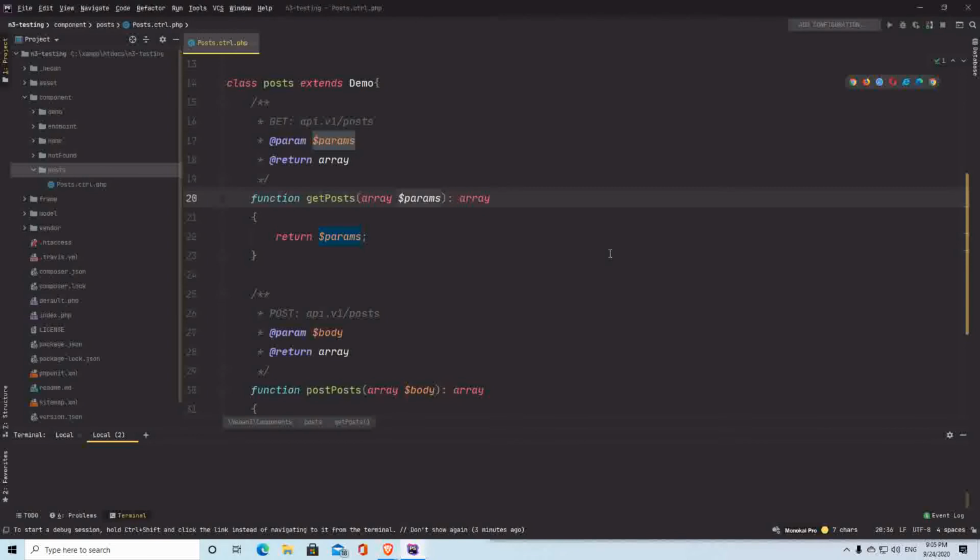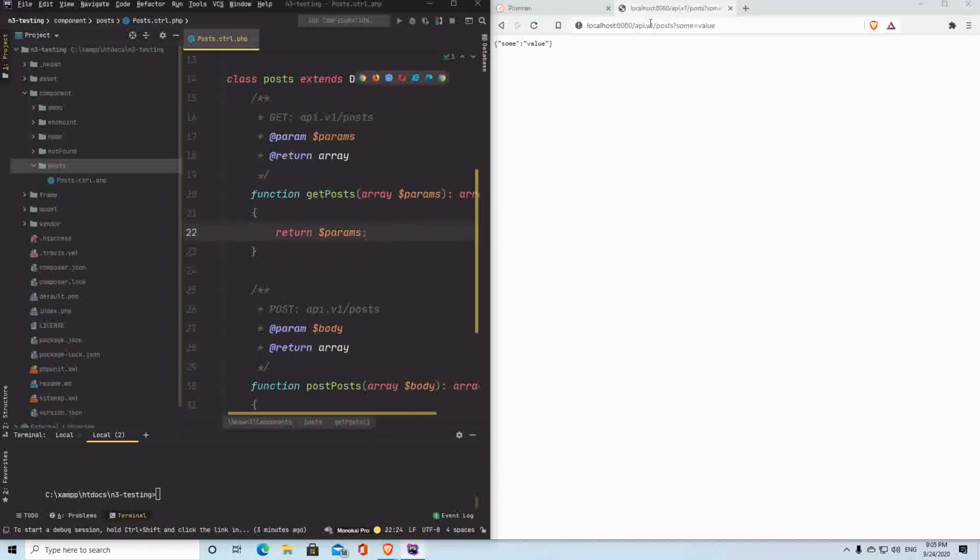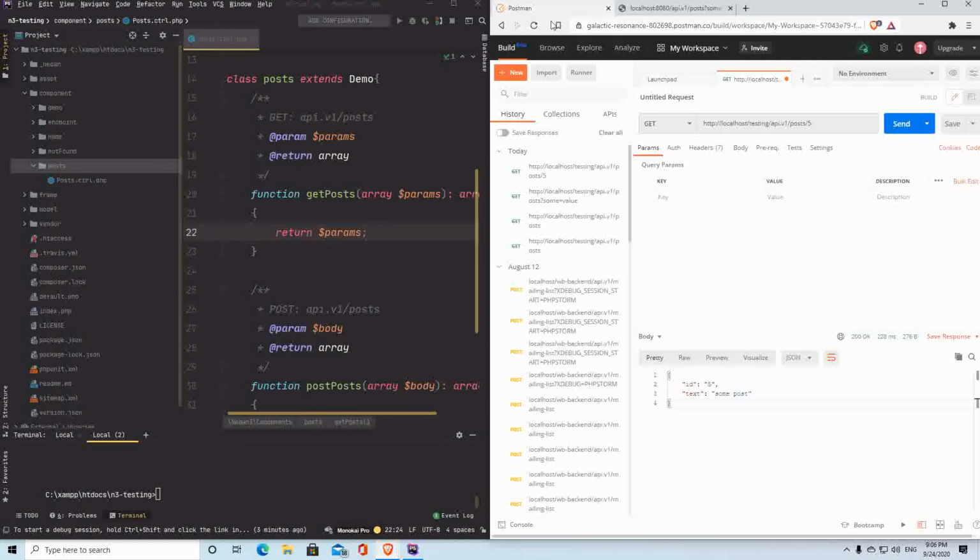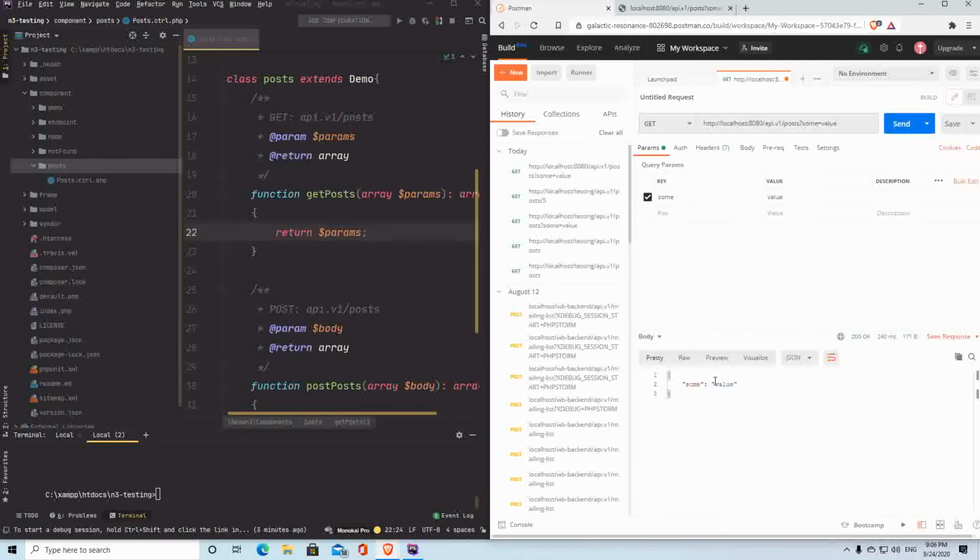So let's actually look at this. So that's the GET request, right? So you can see API v1, and actually let's directly do that with Postman. So I'm going to just copy this over and paste that here. Okay, and here you can see text sum. I'm gonna make this a little bigger. Oh no, that's a search function. Okay.